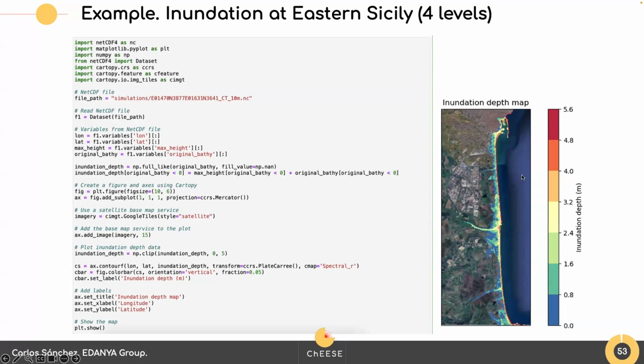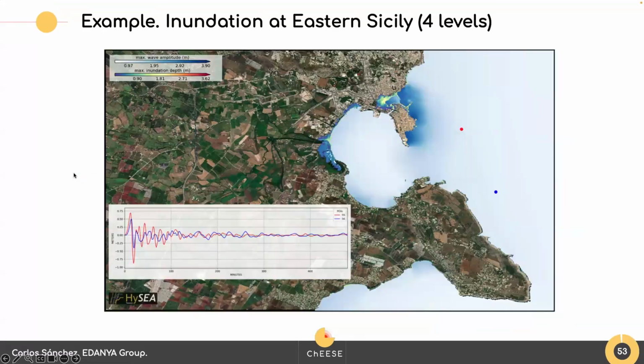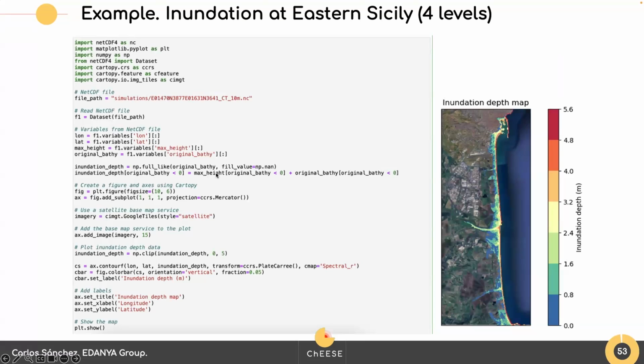So we consider where the bathymetry is positive. I mean, in the water, we consider a no-value, and we calculate the inundation depth by subtracting, in this case, the maximum height plus the bathymetry layer, in this case plus, because the original bathymetry in this area is positive and here is negative, so we can put here a plus.